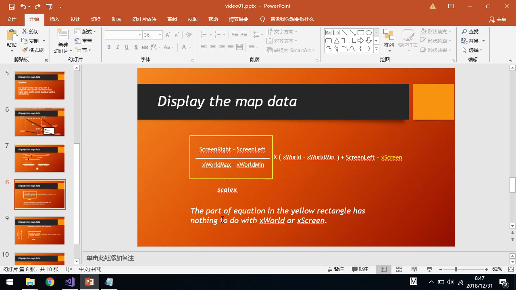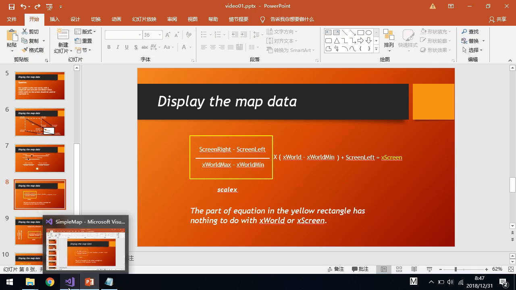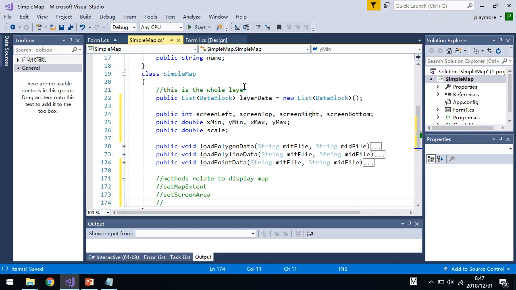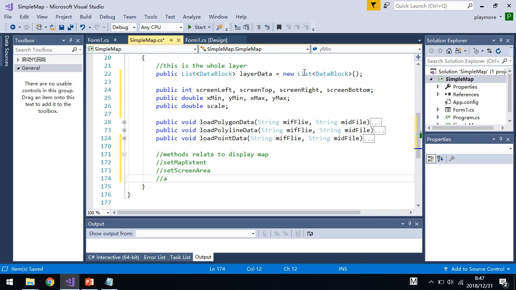So the scale has nothing to do with the point of the world and the point of the screen. So we call it set scale.